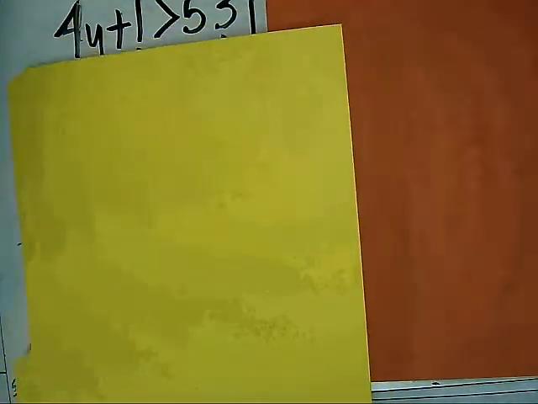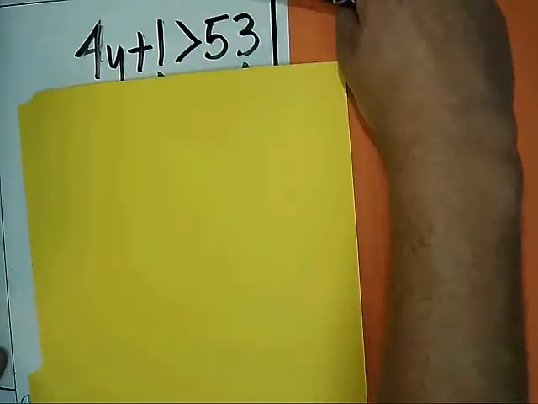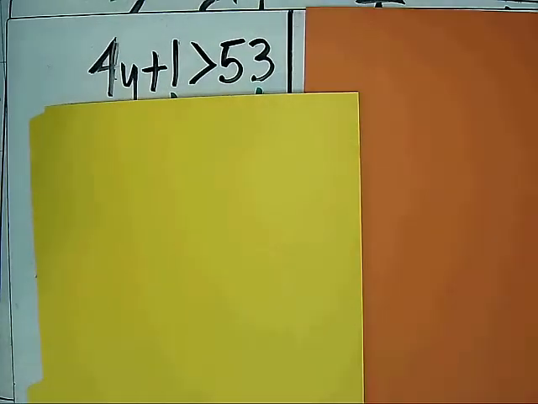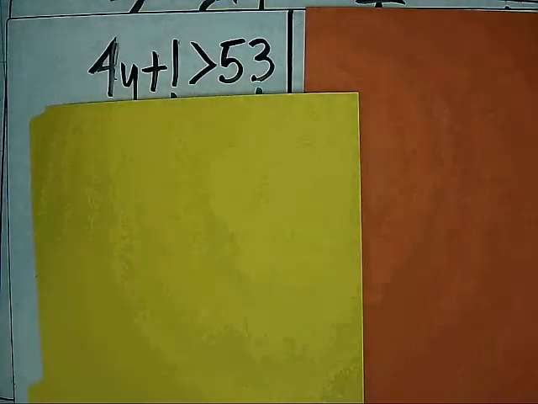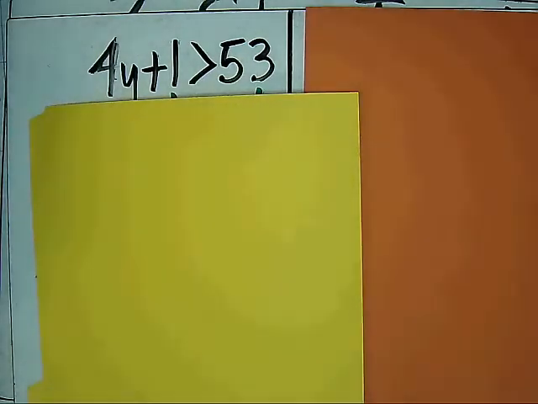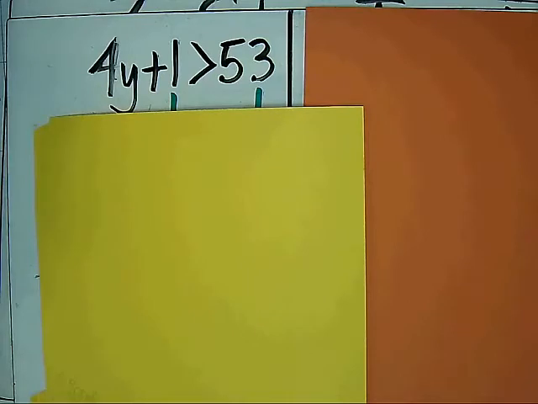We got two problems here, so we'll take one at a time. Now, the most important thing that you need to remember when you're doing inequalities or when you're doing equations is show your steps! Yes, you have to show your steps. Alright, so I've got this one set up. It's 4y plus 1 is greater than 53.